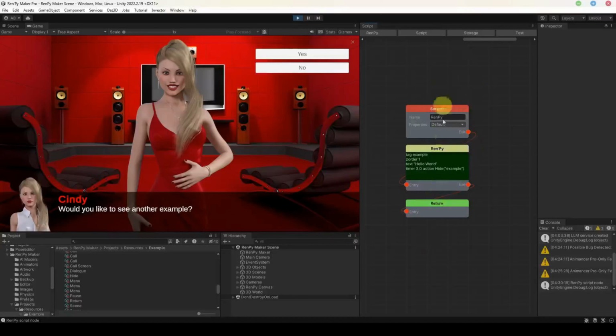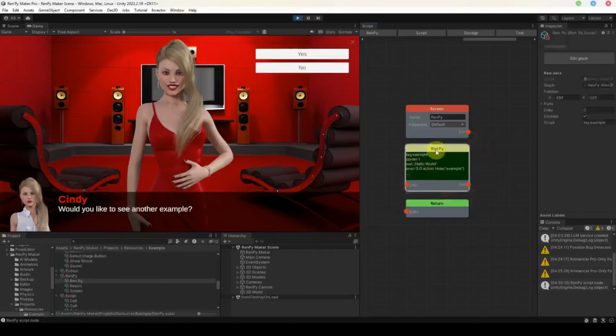And so it's very convenient for any features that don't exist in Ren'Py Maker. You can just create your own nodes to do special features that currently don't exist.